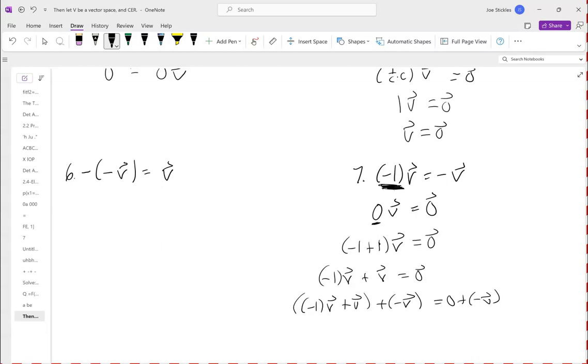I have to do 2 steps on the left-hand side. First, actually, technically, I need to do 3 steps on the left-hand side. First, I need to move the parentheses, then simplify v plus its additive inverse, which gives you the 0 vector, and then anything added to the 0 vector is itself. So I'm going to skip ahead to the end and get what the result is. But notice to go from here to here, there's actually 3 steps. I got to regroup, simplify to the 0 vector, and add the 0 vector. So there's 3 pieces in there that I didn't write.